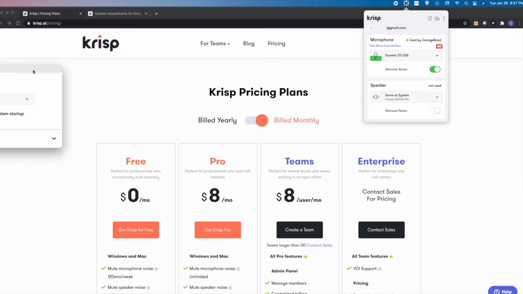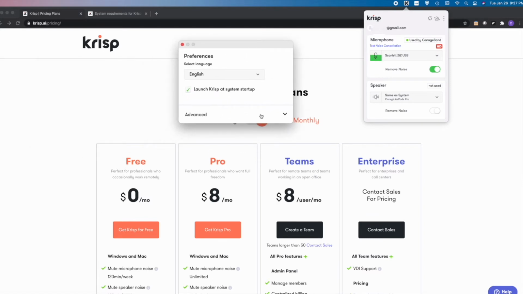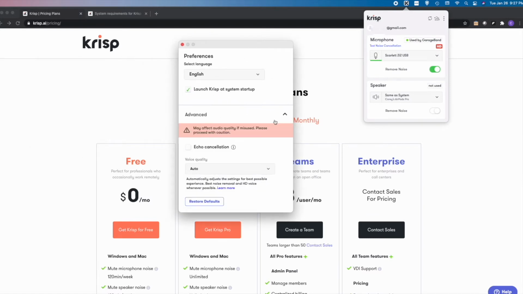And from a preference perspective, you can actually go in here and go into the advanced tab. There has been a lot to advance, and this is something that is fairly new. What I've kept my settings at, I've generally kept it at auto. You could leave this at best voice quality if you feel like you want to do that, but just keep in mind that that may take a performance hit. So I leave it at auto, and that's done me well.